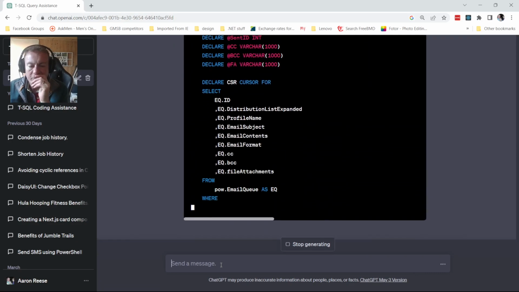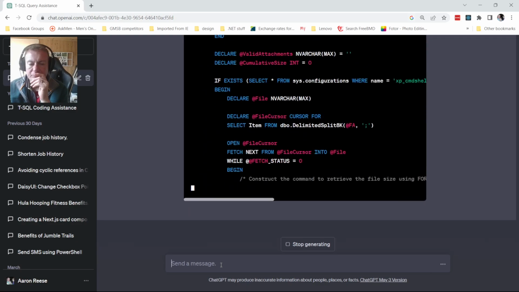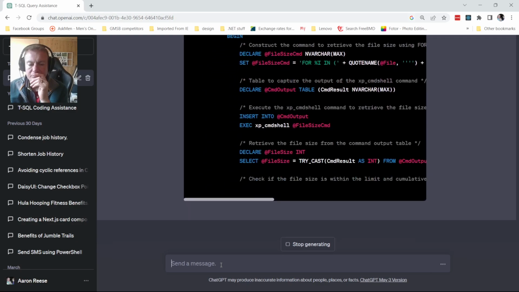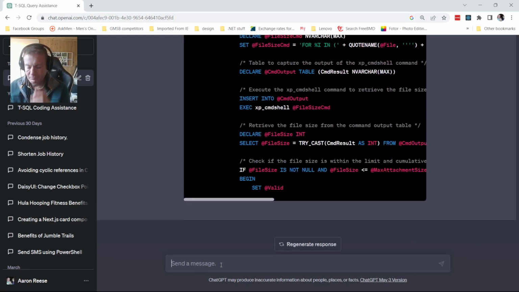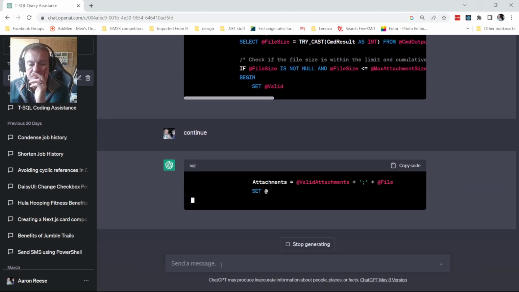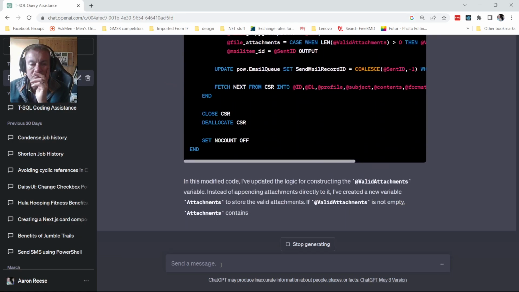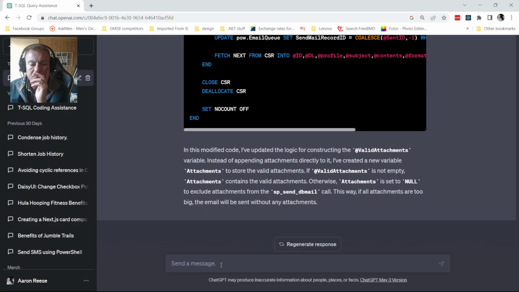Let's have a look, see what that's done. Attachments: instead of appending attachments directly, I've created a new variable called attachments to store the valid attachments.